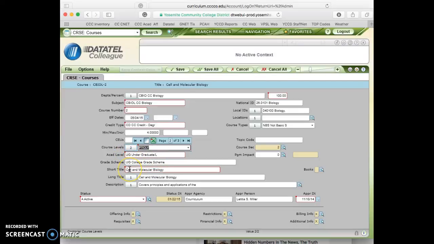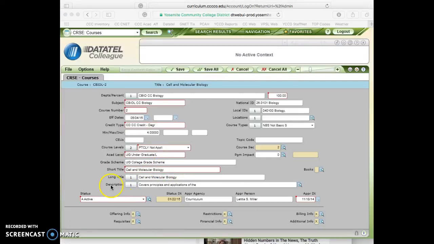The short title is Cell and Molecular Biology, and the long title is Cell and Molecular Biology. This title right here appears on transcripts, and this one appears when things are printed out, when you view it on Connect Columbia. What you want to make sure of is when you have a title that exceeds the number of characters allowable in the short title field, that you edit it in such a way that it makes sense, because that's what's going to walk with students on their transcripts 20 years from now. They're going to say, what was the name of that course? Your job is to make that really long title make sense in this short title field.